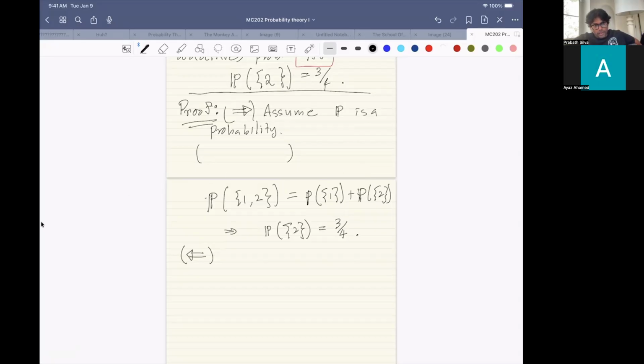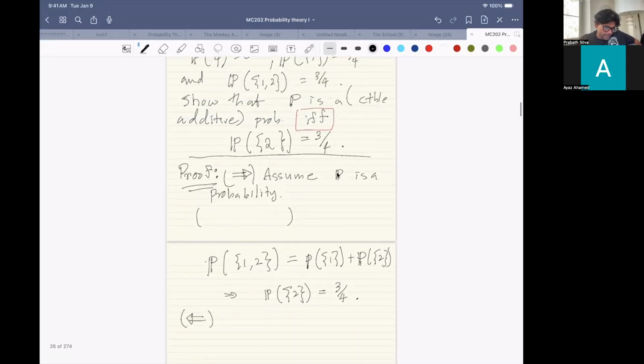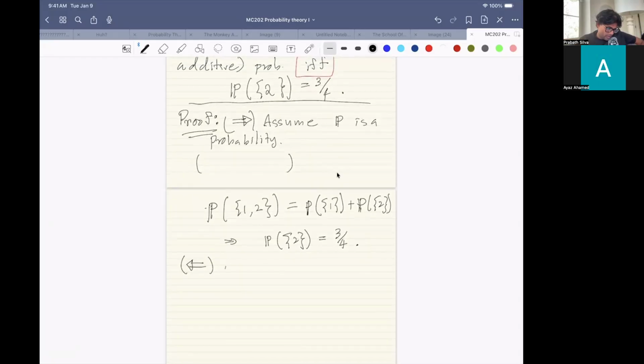So let me go back. For the other direction, we can assume P of 2 is 3/4.